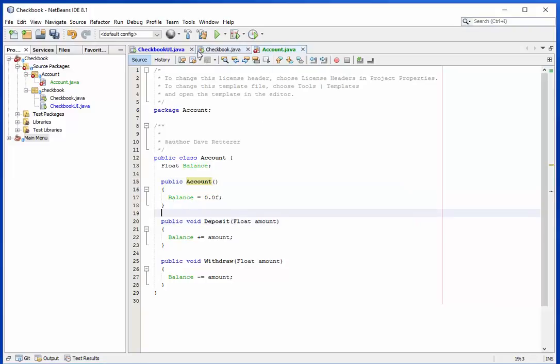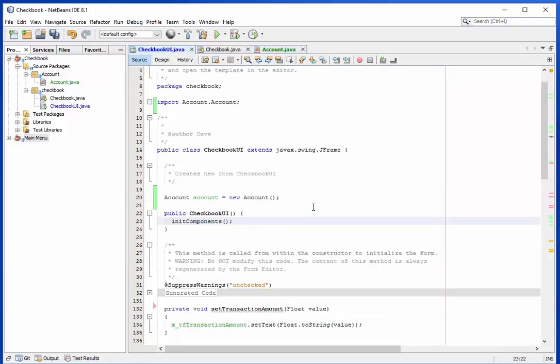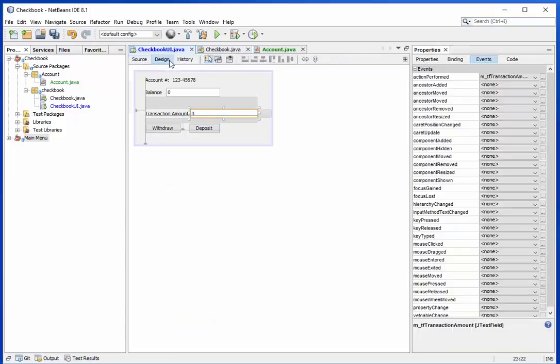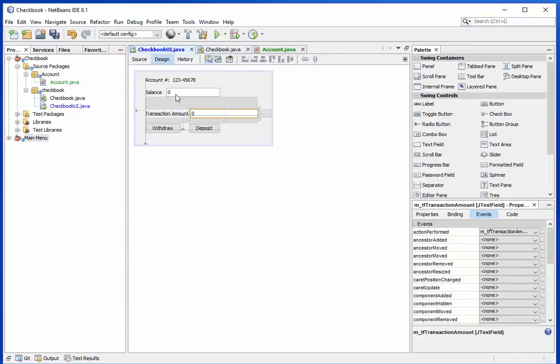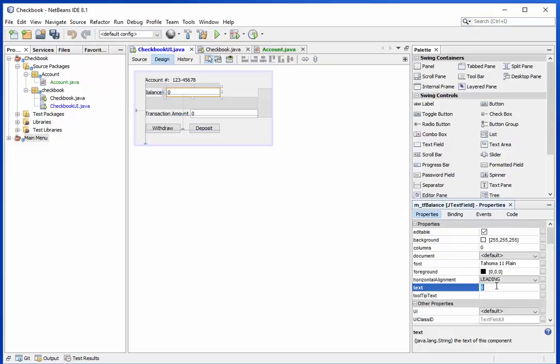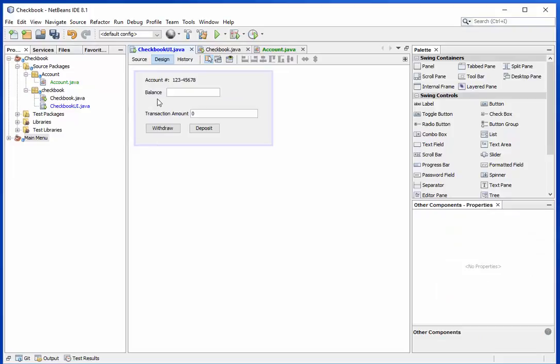So now when we come back over here, I really would like, instead of having this guy have a 0 in there, I think I'd rather just have nothing in there. Just to show you what happens here. And I'm going to leave that one at 0 like that.